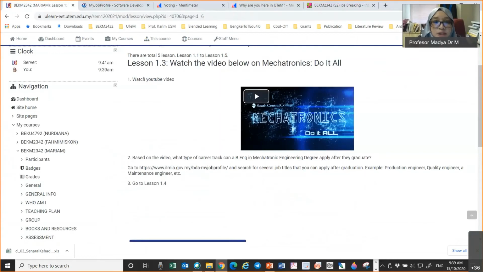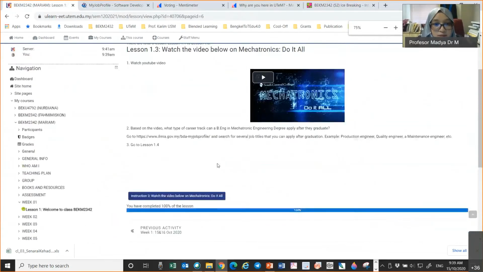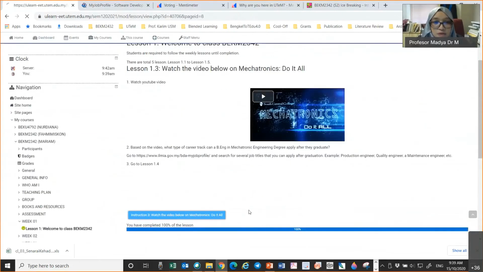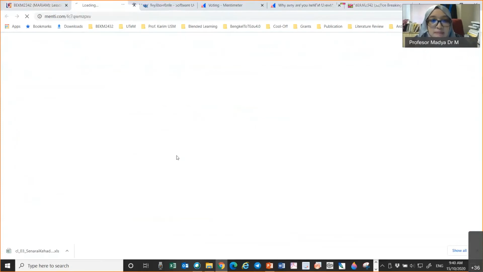So after finishing, go to lesson 1.4. So click on here, 1.4. So 1.4 is reflection, which means you actually answer in Mentimeter.